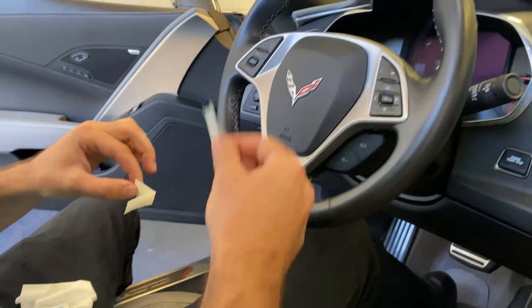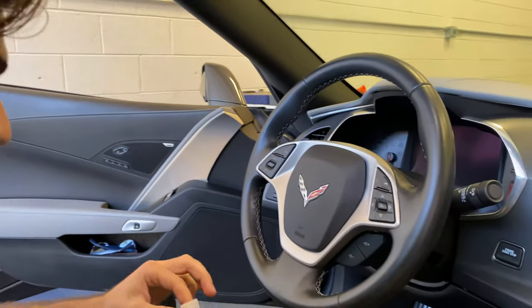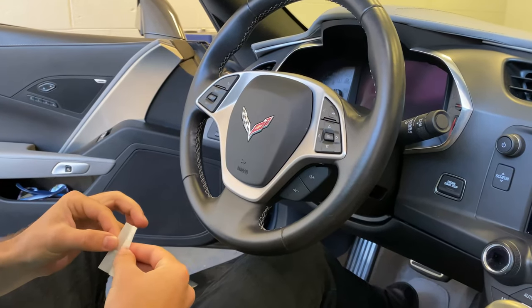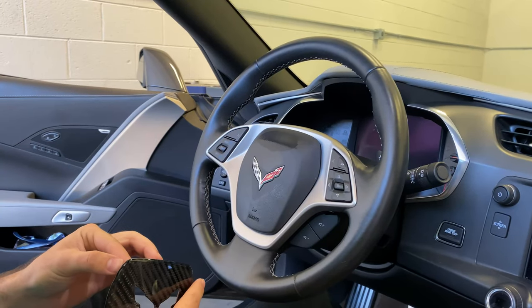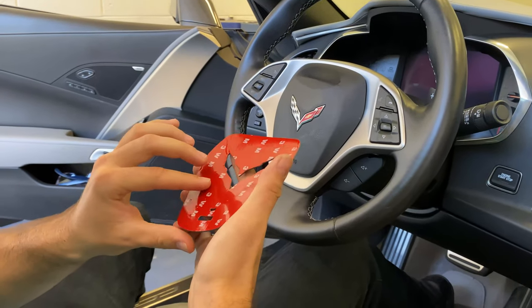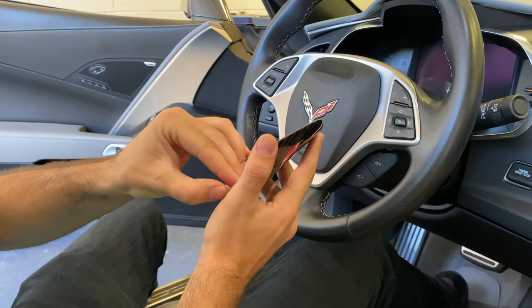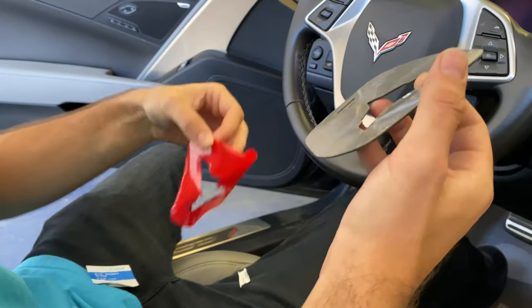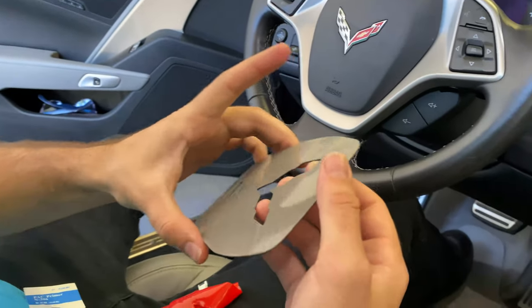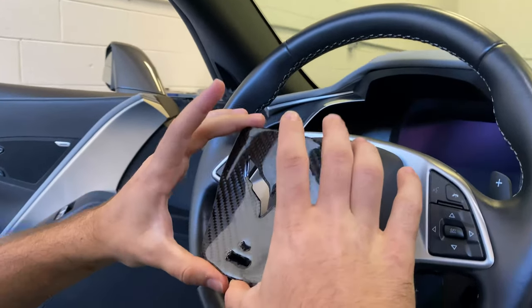And if you guys do not have these included, any isopropyl alcohol mix will work for this, just to get it nice and clean. And these just help the adhesion to get it to stick better. And while that's evaporating, I'm gonna take our piece, peel off the double-sided tape on the back. And once you get that off, just wanna line her up, make sure the emblem is in the middle.